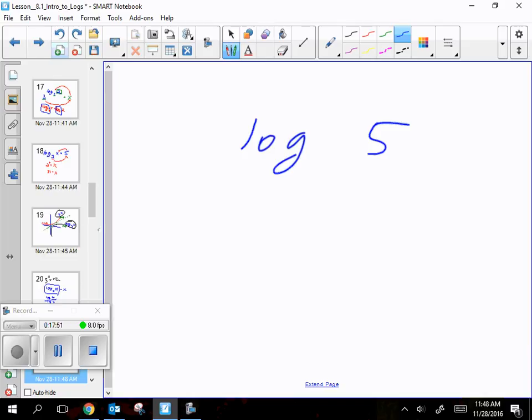Okay, so when it doesn't have a base, it's trying to trick you into thinking that you'll be stuck because you can't rewrite it. Like, how am I supposed to rewrite this? I can't rewrite that. Yeah, you can. You just have to know what the base is. What's the base? 10. So we go 10 to the x equals 5. That's rewriting it. Do you see how, if you didn't have the 10 there, it'd be confusing how to rewrite it? So if there is no base, that's the key to the question.